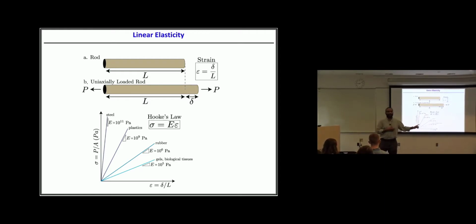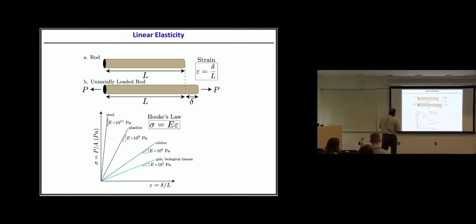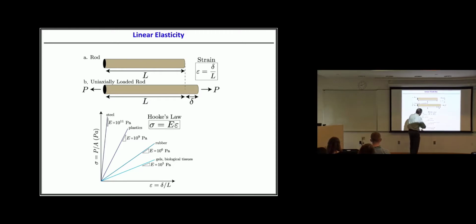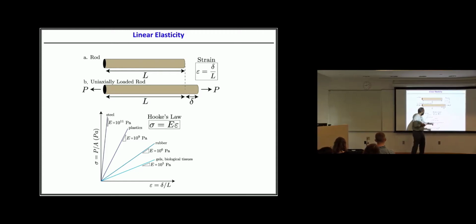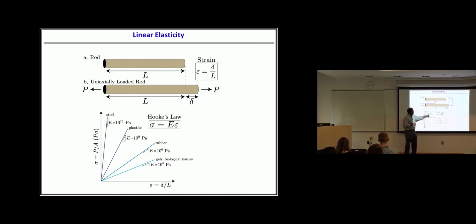Now I've given you numbers for different materials, typically in some limits, and we'll come to those limits in a second. Biological materials are soft. They have a modulus of about 10 to the 5 Pascal, which is about 100 kilopascal, if you will. Things like steel have 100 gigapascal, they're much stiffer. So there's a range of these stiffnesses. So that's the ideal behavior. When you pull something, there has to be deformation, and the simple thing to assume is the deformation is proportional to the force. So that's linear elasticity.